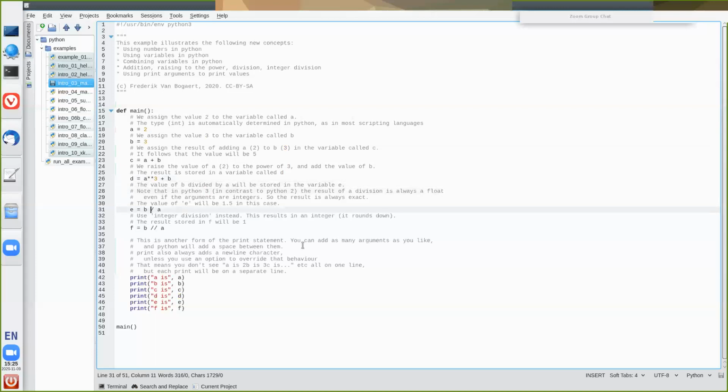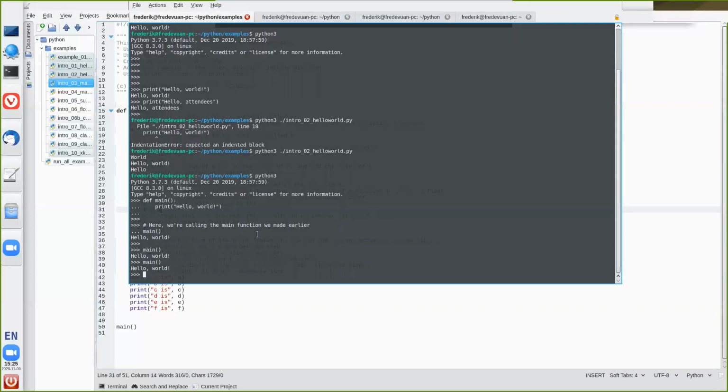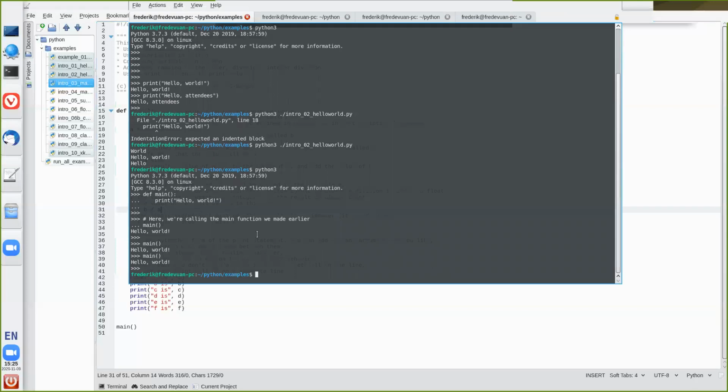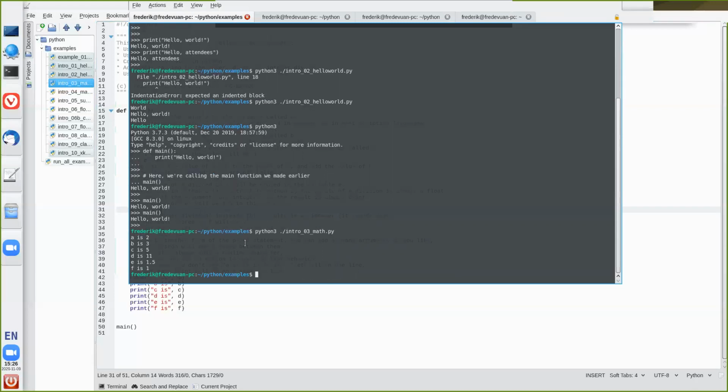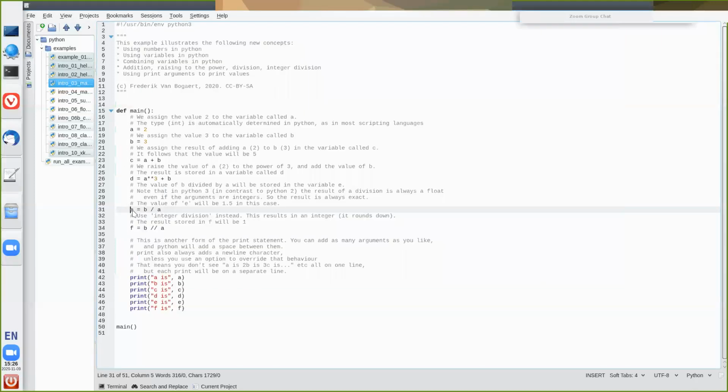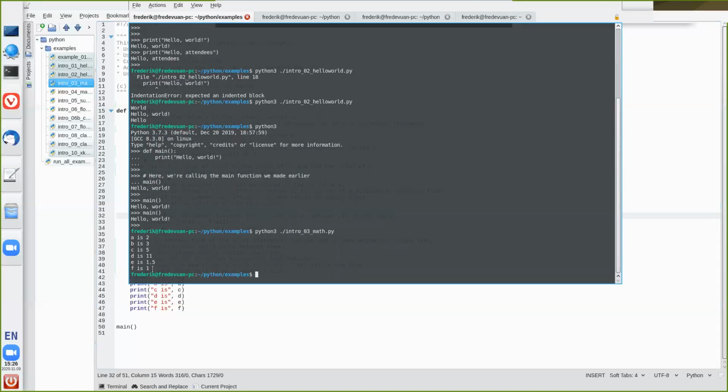Division in Python tends to result in a floating point value even if the original values were integers. So that's something else that changed from Python 2 to Python 3. So if you are using an old version of Python, that might look different. But if we execute this example here, we can see that e, so b over a, is 1.5.